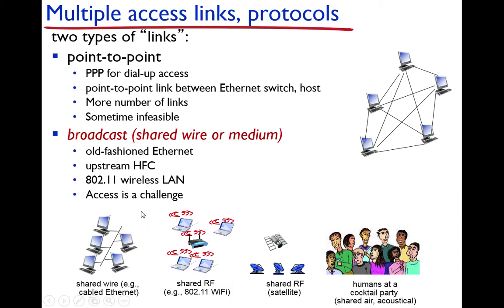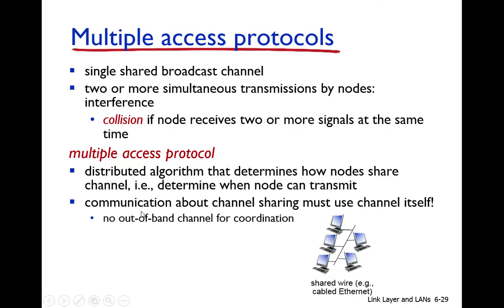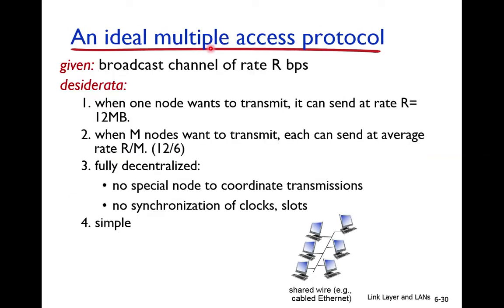Then we discussed that if we have a multiple access link or shared link, then the main challenge is how this shared medium is used by all the nodes. For this purpose we need a multiple access protocol. So what should the multiple access protocol achieve? These are the objectives it should achieve. A multiple access protocol will be better if it achieves all these four objectives. We will discuss some protocols: some achieve this one, some achieve that one, and so on.